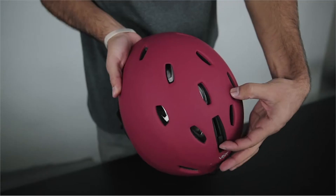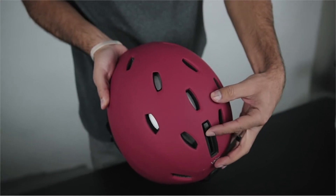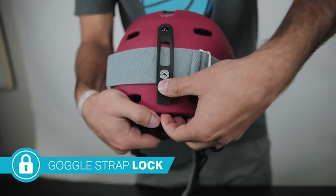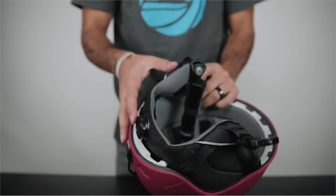We have a ventilation system with a slider — slide it down when you want more airflow, and simply slide it up when you want to keep it closed. Moving to the back, we have a snapback to hold your goggles in place. Underneath that, we have a micro adjustment — twist to the right to tighten and loosen to the left for when you want a snug or loose fit on your head.